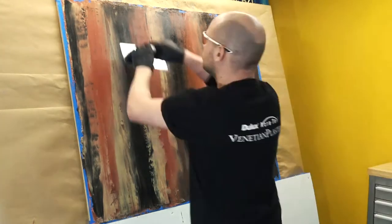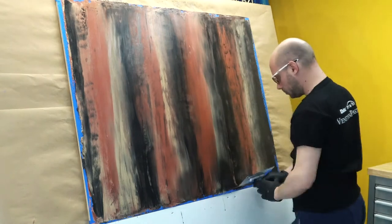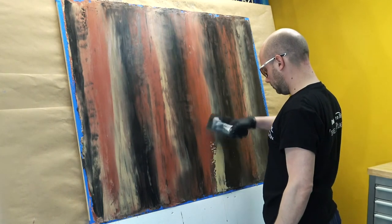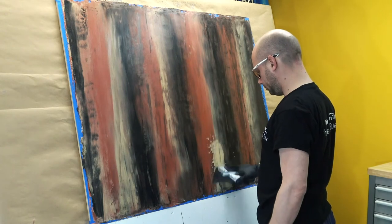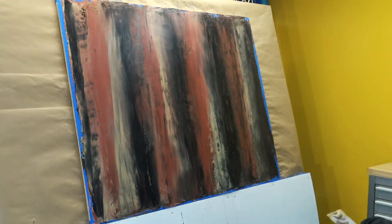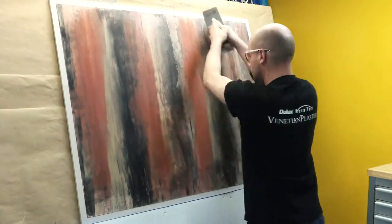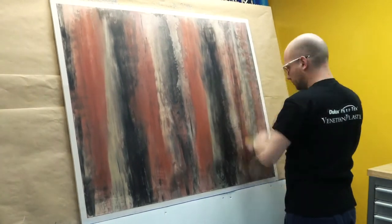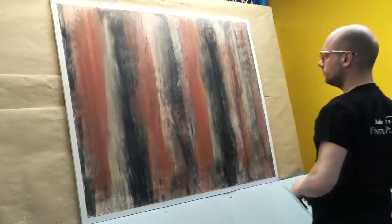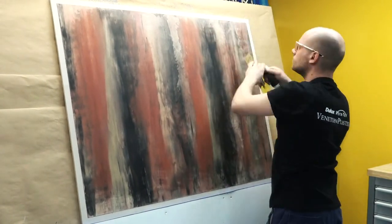Allow to dry further, then with a mist of water, you may begin compacting and polishing the surface. Drying times can vary due to atmospheric conditions and substrate conditions. Continue to polish until the desired smoothness is achieved.